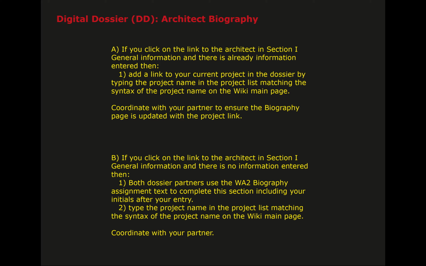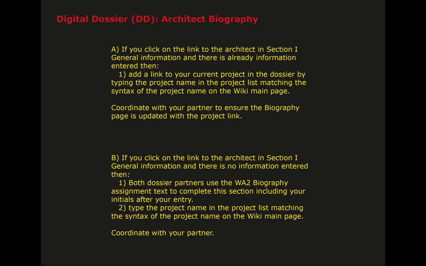If you're in the second group where you click and there's no information, then the architect is new and you need to do 2 steps. The first step is to have both dossier partners use the previous weekly assignment number 2 biography and take that text and use it in order to complete the section of the biography, adding your initials next to your entry and coordinating with your partner so that there is no duplication.